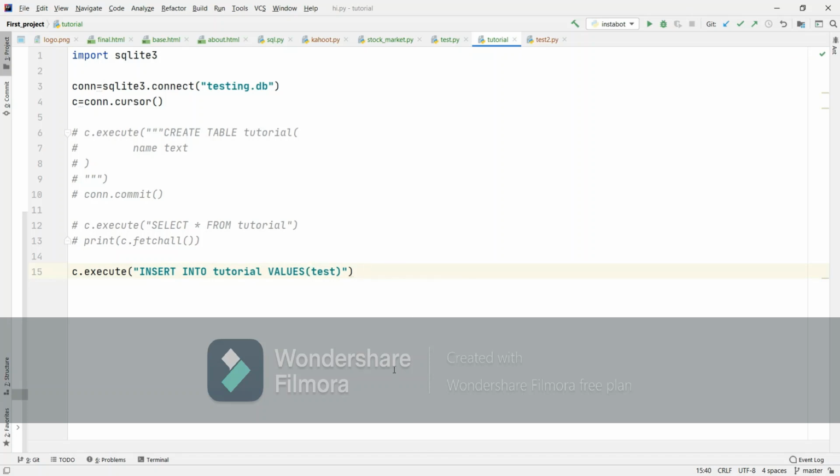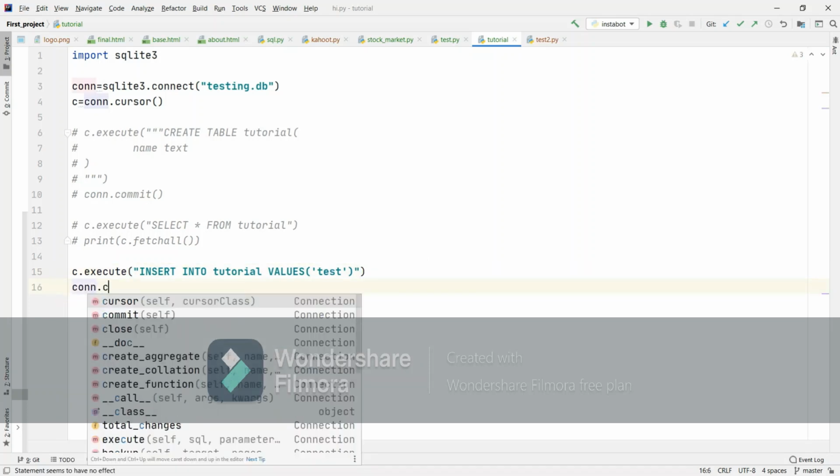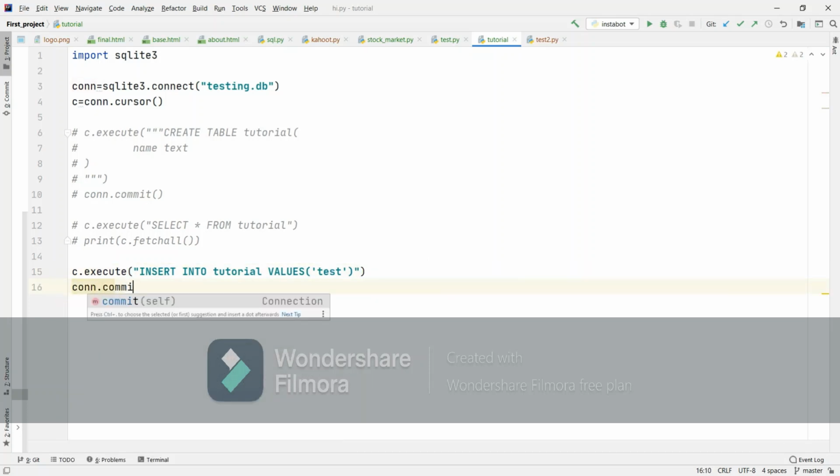So we can just do single quotes, another single quote, and then to commit this, con.commit, this just says that we're actually submitting it in, because this is not an accident, we're committing it into the database.